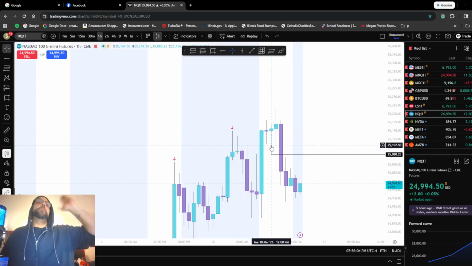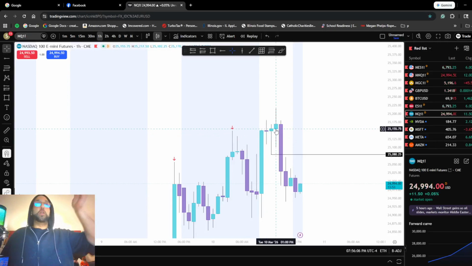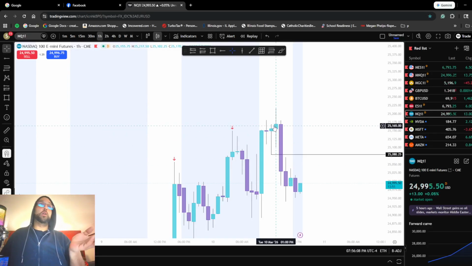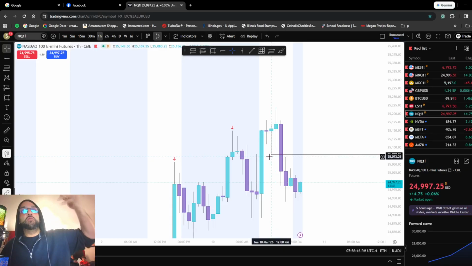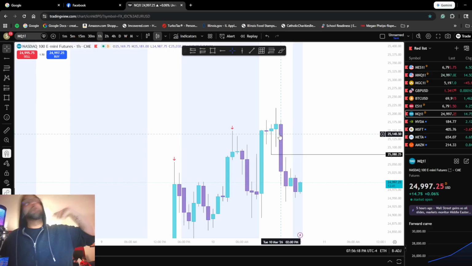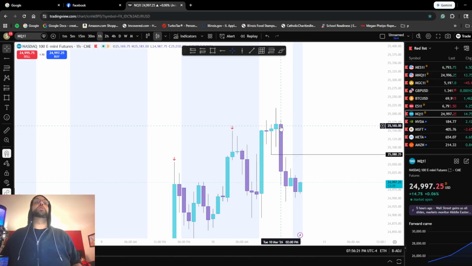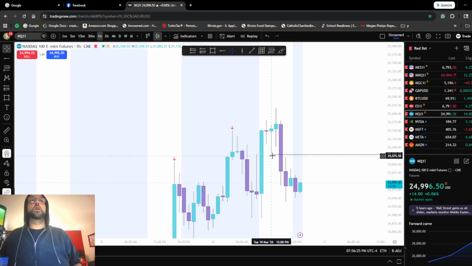Let me make sense out of that. We got 1, 2, and 3. People would say, okay, this is the 3rd candlestick that printed, but it didn't close below, so that's not the break of structure. You would be semi-right, but we're not paying attention to that. What we're paying attention to is the candle that closes below the last prior low that was already made.